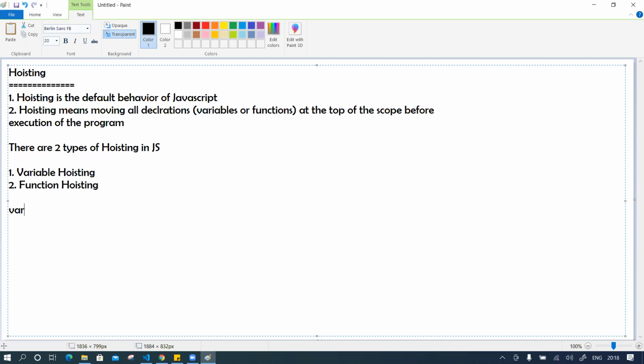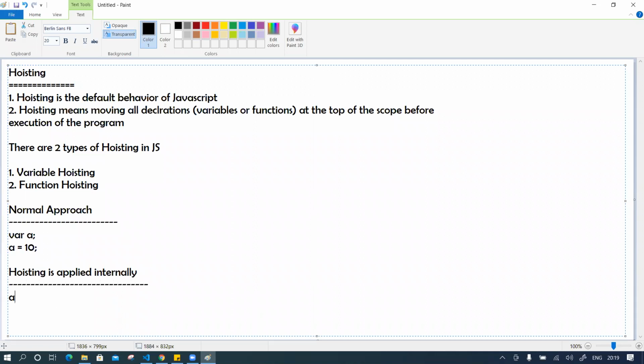Normally we first declare the variable, then initialize. This is the normal approach. Hoisting is applied internally. How? We provide the initialization first, then declare the variable.